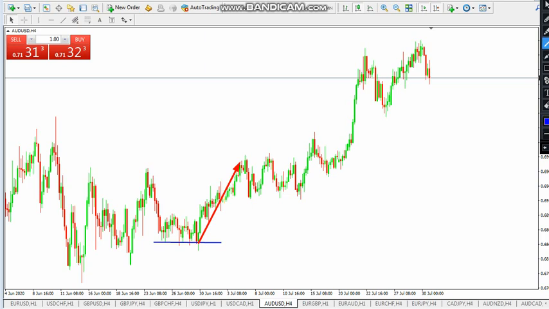So when the market got to this point and started to pull back, this area now becomes a resistance. The market pulled back all the way to this point. Remember, it didn't get down to where it started from initially. It started to hold above. This holding above is what we call a higher low, because it couldn't pull back.